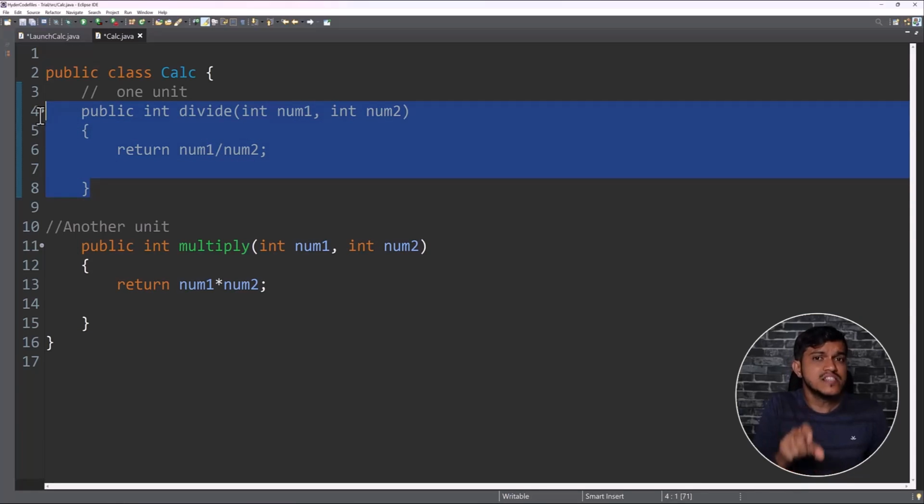In order to test this particular method or unit, in industry we use one of the most popular testing frameworks to perform unit testing, which happens to be JUnit5. However, can I perform unit testing without having to use JUnit5 or any other testing framework? Yes, you can do that, and that's what I'm going to do here. Suppose whatever method I have developed here, I want to test it.